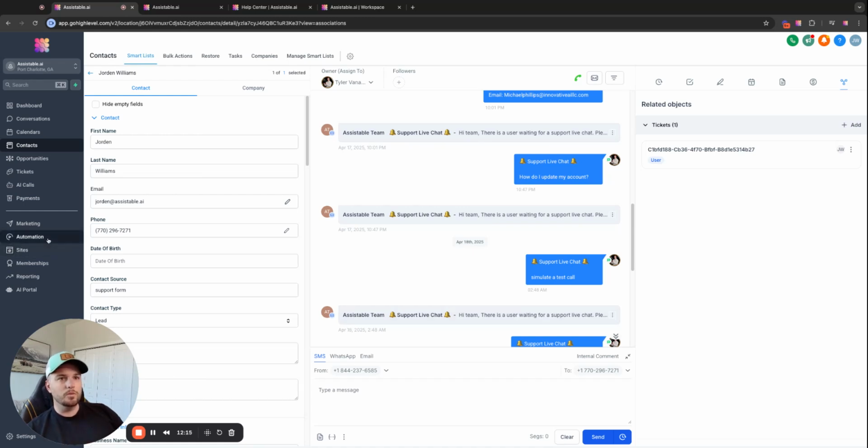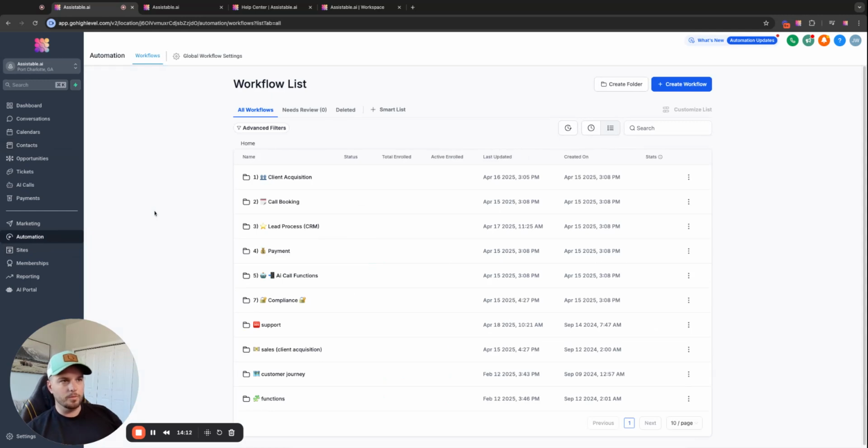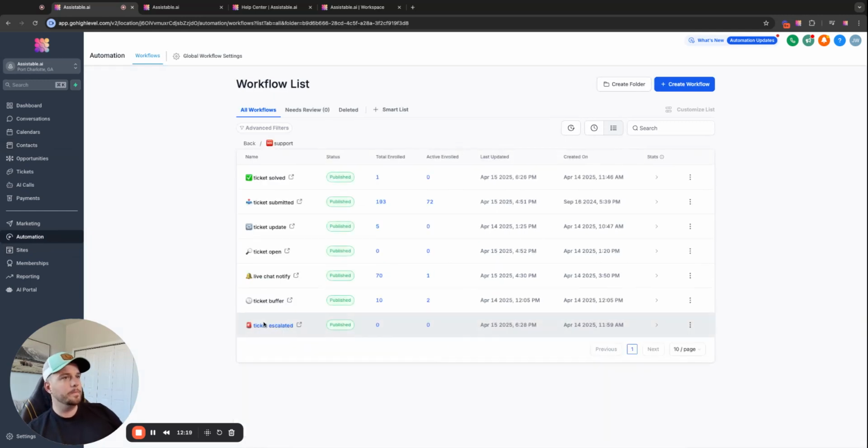Now, I'm going to get to the workflows here. Sorry, this is a little longer, but I'm very excited about it. So this is where things become a little odd. And again, I think I'm uneducated about it, where you have a ticket-based workflow and you have a contact-based workflow, and they both have different actions. I can't send a message to a ticket. I have to send it to a contact.